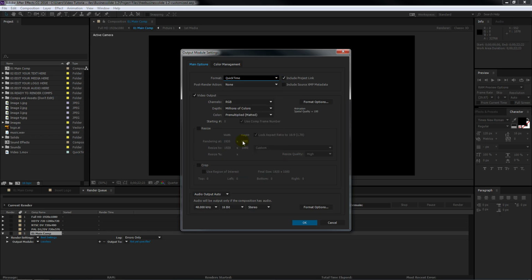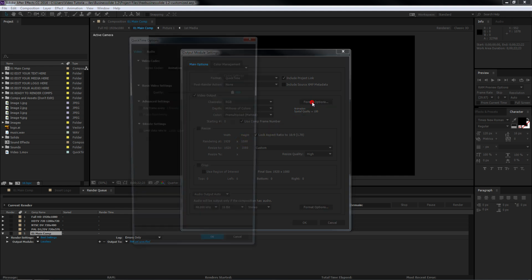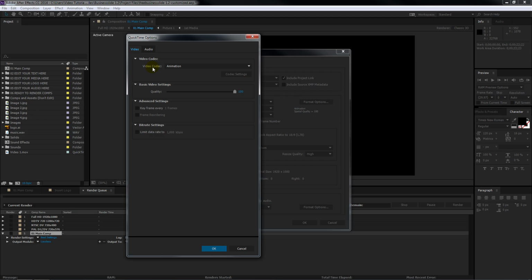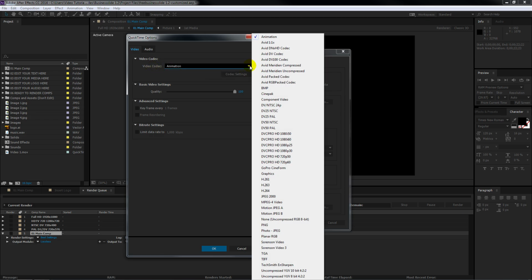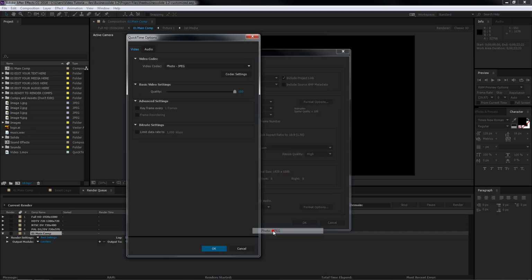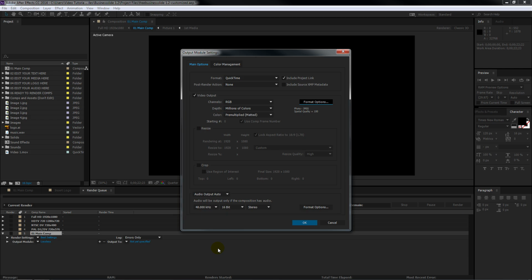And now that we've selected QuickTime as the format, we want to choose a format option that operates inside QuickTime. So I click on this hot link over here, and I want to choose a different codec. Codec stands for compression decompression. I'm going to go over here and choose a codec. I'm going to choose Photo-JPEG. That makes a real nice clean video. And click on OK. Now in case you're using an earlier version of After Effects, make sure to check the audio output box. Here in the CC 2014 version of After Effects, the audio output is set to automatic. So now we can click OK.